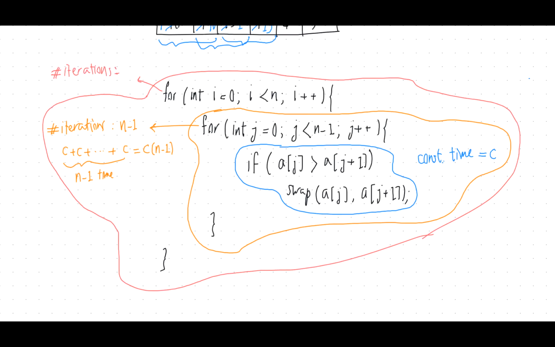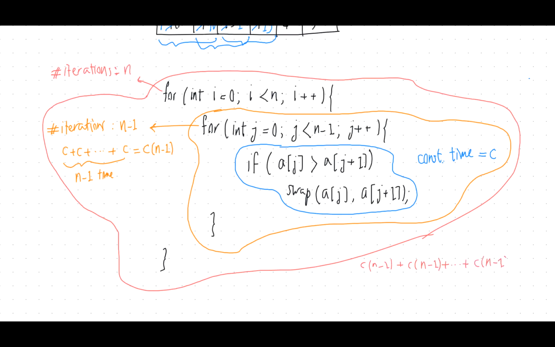So from 0 to n minus 1, including n minus 1, that's n iterations. And at each iteration, we do this much work. So I have to add c times n minus 1 by itself n times. So c times n minus 1 plus c times n minus 1 dot dot dot c times n minus 1.